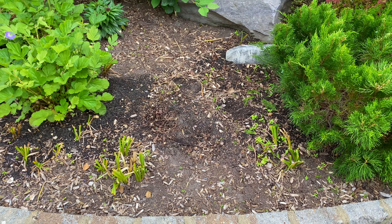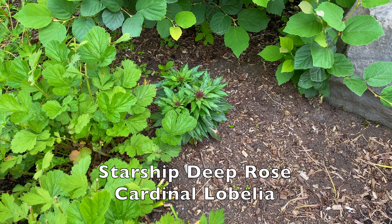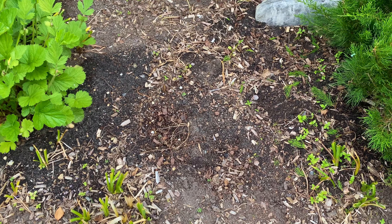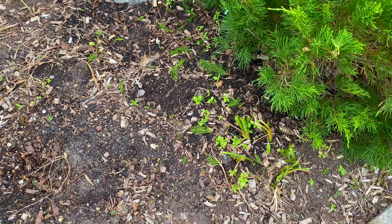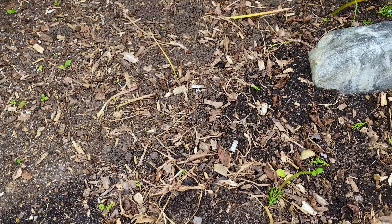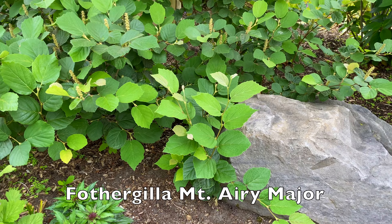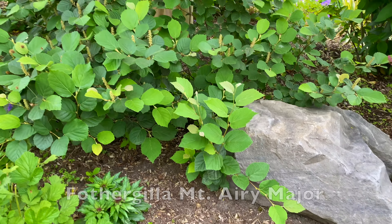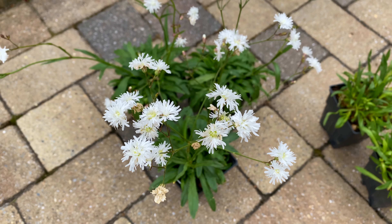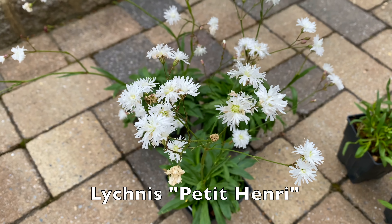Now I'm ready to plant. That plant right back here is the Starship Deep Rose Cardinal Lobelia. Now I have this empty spot here — there were some salvia here which I showed you I transplanted. There are some daffodil stems remaining that I cut back, and a lot of the brown on the ground are the leftover stems of the tete-a-tete daffodils, which are the earliest to bloom. That is Father Gilla right back there, loving its spot. So I'm going to fill in this spot with perennials. I bought three of these — this is called Lichnus Petit Henri, also known as Ragged Robin. Look how pretty these are.